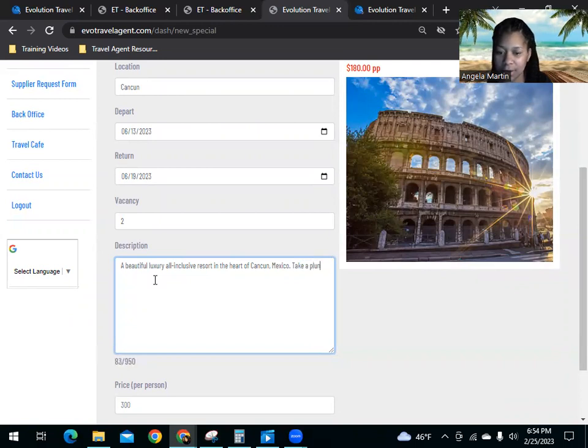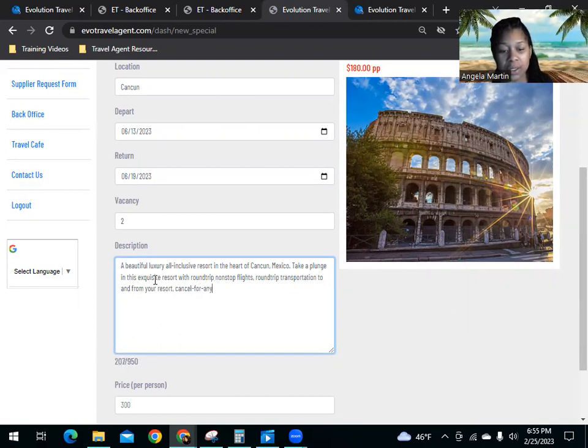Take a plunge in this exquisite resort with round trip, non-stop flights, round trip transportation to and from your resort, cancel for any reason travel protection, and incredible all-inclusive amenities. All you have to do is show up.